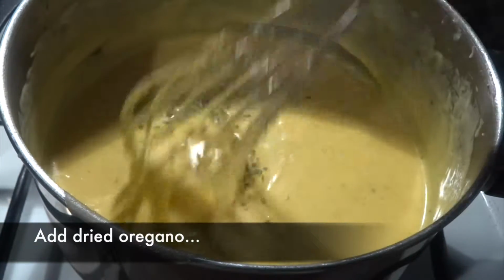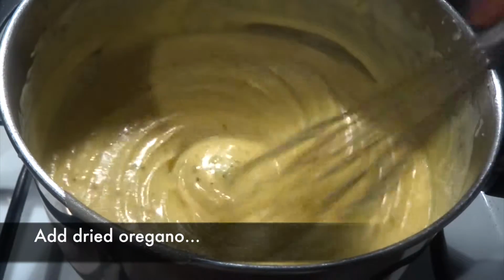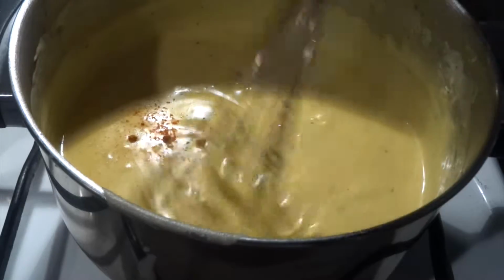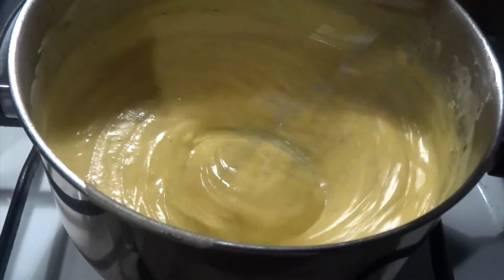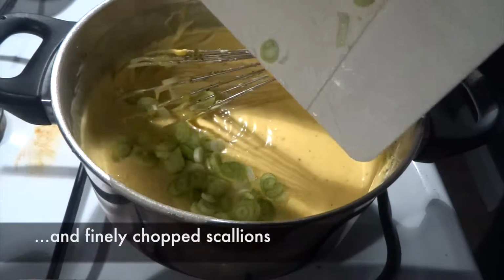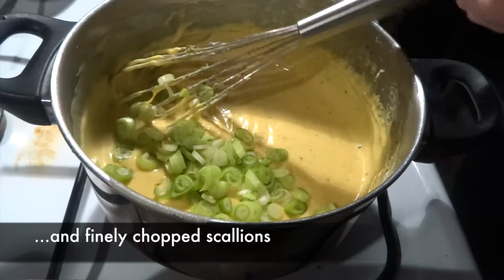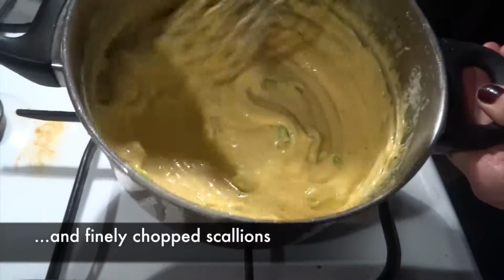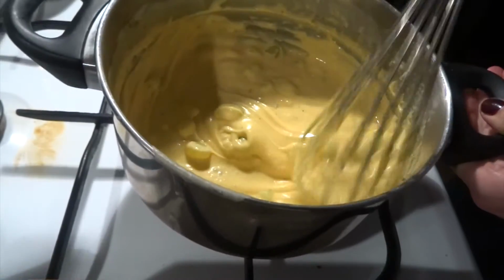We're gonna add a bit of dried oregano and a dash of cayenne pepper. It's gonna be really nice with this little bit of a spice to it. Not much, just a bit. And just a bit of sugar as well to balance out the taste. We also want to add in some finely chopped scallions for a twist of something crunchy.